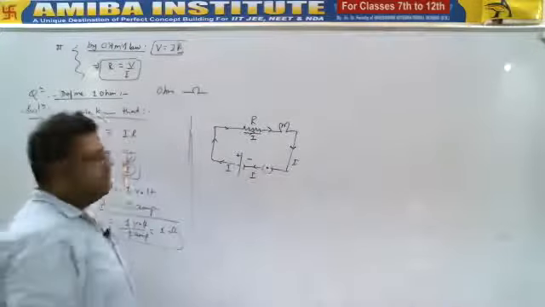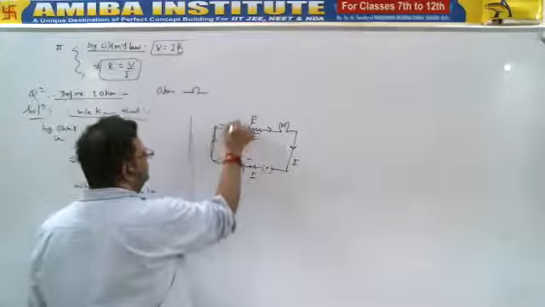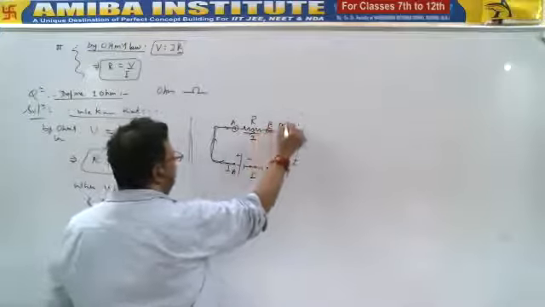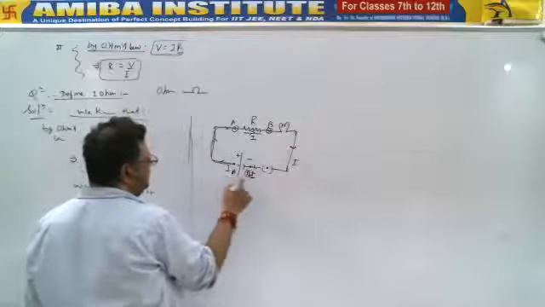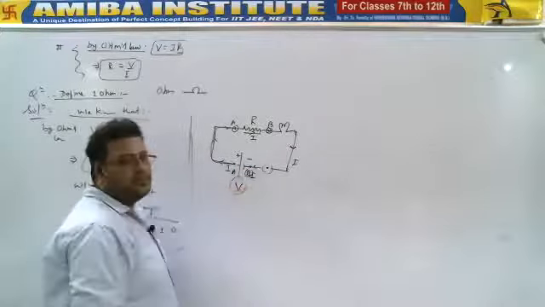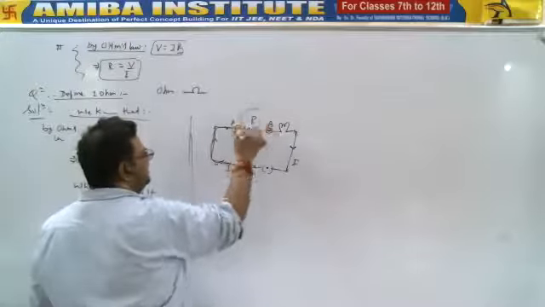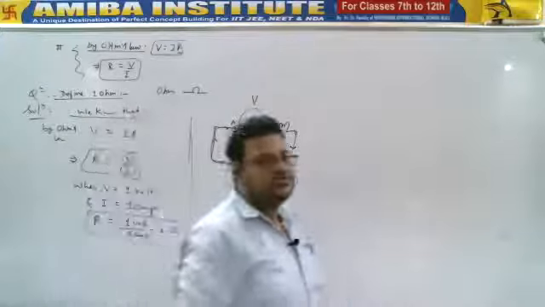Now a V volt battery is applied across this conductor. You can say this is point A, and the same wire is going here, so this is also point A. This is another point B, and the same wire is going here, so this point is also B. So in between A and B, if a V volt battery is being applied, that means across the resistance, how much potential or battery voltage is being applied?